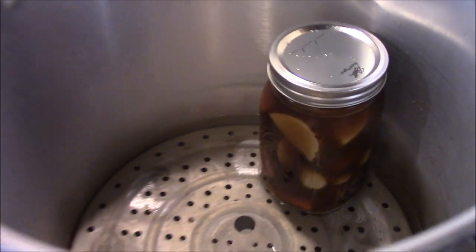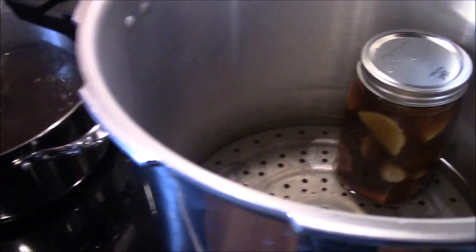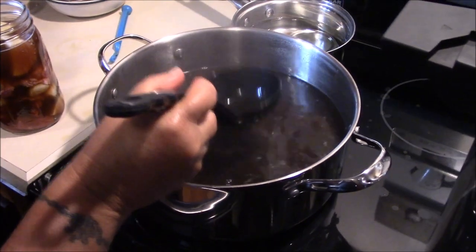Like I said, we'll run it. Get you a good look at it there. We'll run it for 90 minutes, and then we'll bring you back and just show you what it looks like.